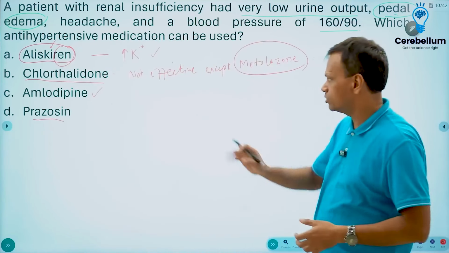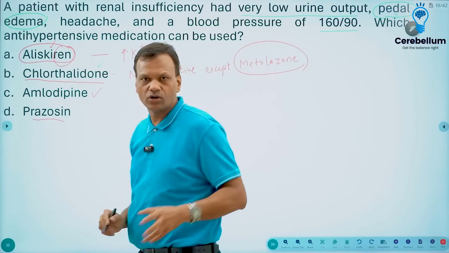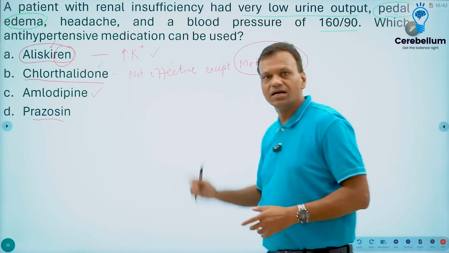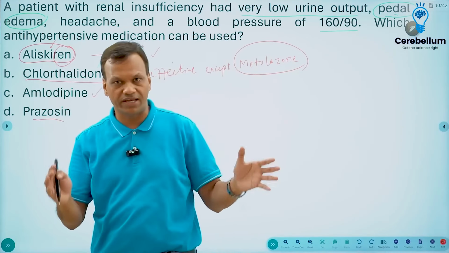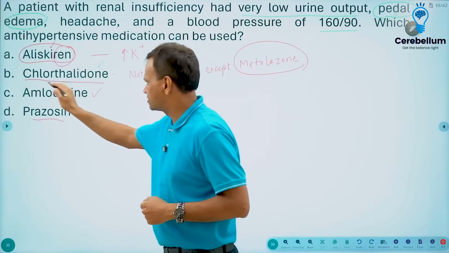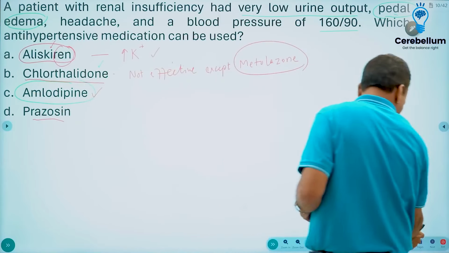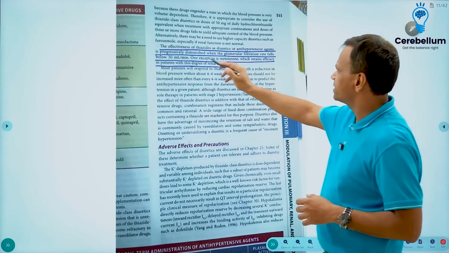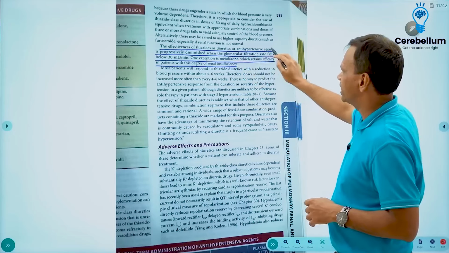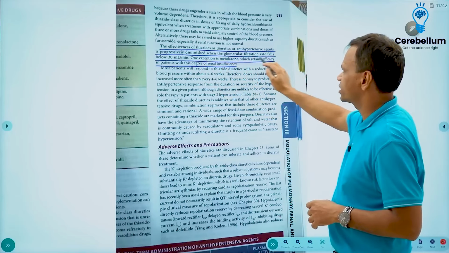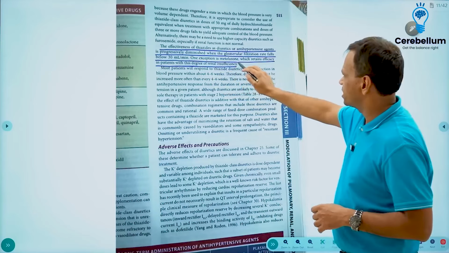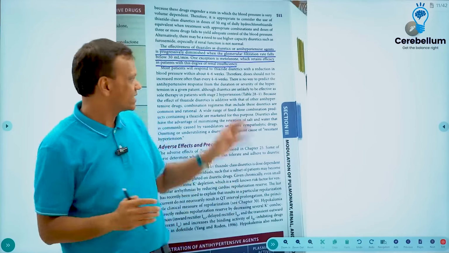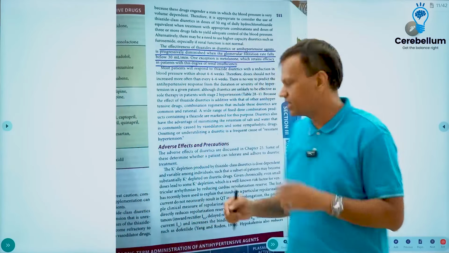I will show you the reference also. And another thing, they are saying chlorthalidone is the answer because chlorthalidone is used in hypertension. Yes, it is used in hypertension, but it is not effective in severe renal failure. So I will tell you both the references. The answer according to me is amlodipine. This is the reference from Goodman and Gilman. It clearly says the effectiveness of thiazides as diuretics or antihypertensives is progressively diminished when the glomerular filtration rate falls below 30. One exception is metolazone, which retains efficacy in patients with severe degrees of renal insufficiency. So clearly, thiazides are not effective in severe renal failure.